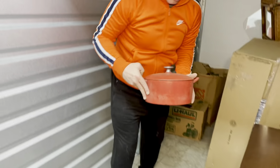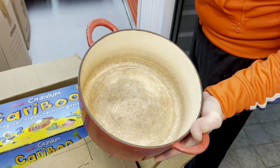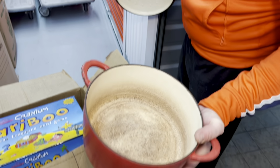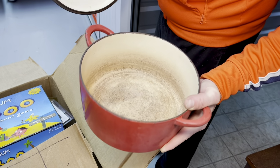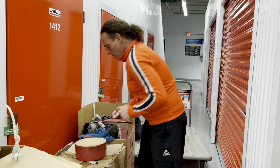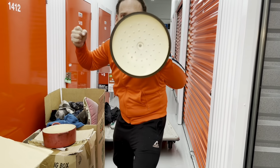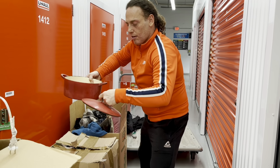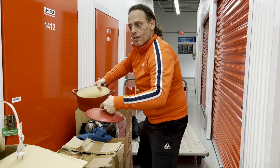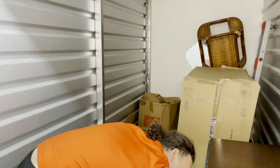What is this? A giant cast iron cooker. Gross. From like a million years ago. What is in there? What were they cooking? Jeez. Burning something. Did a witch own that? Like what the hell? Oh my god, this thing is about 50 pounds too. I could use this as a buckler if I had a sword or something. I feel like I could stop arrows with this thing. Damn, that's a listener. Super heavy. Alright, let's look what else is down here.